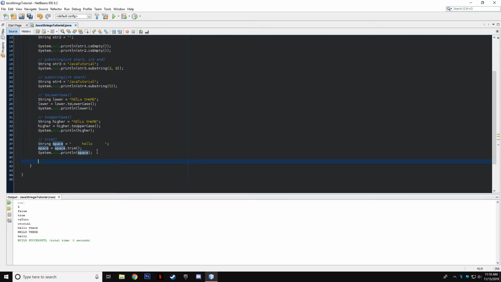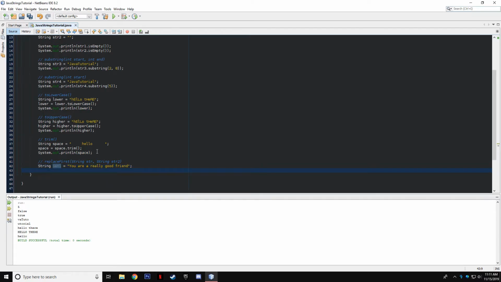So next, we have replaceFirst. Replace first, and of course it has all the nice things in it, like string str2, and this one we could write string sen, which is just short for sentence, equals we could put you are a really good friend.